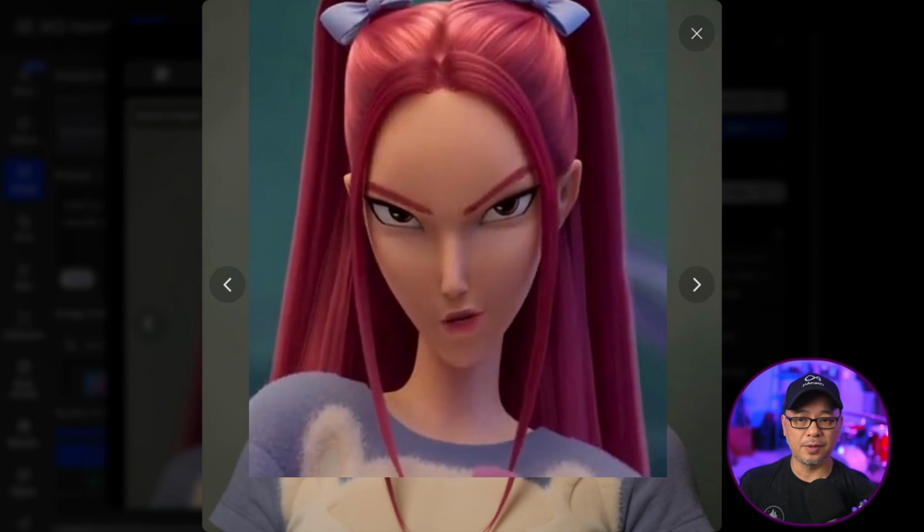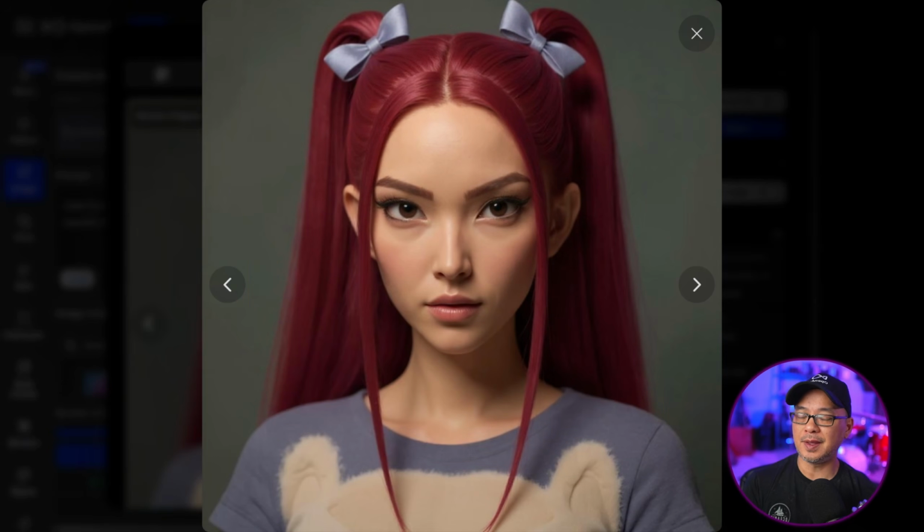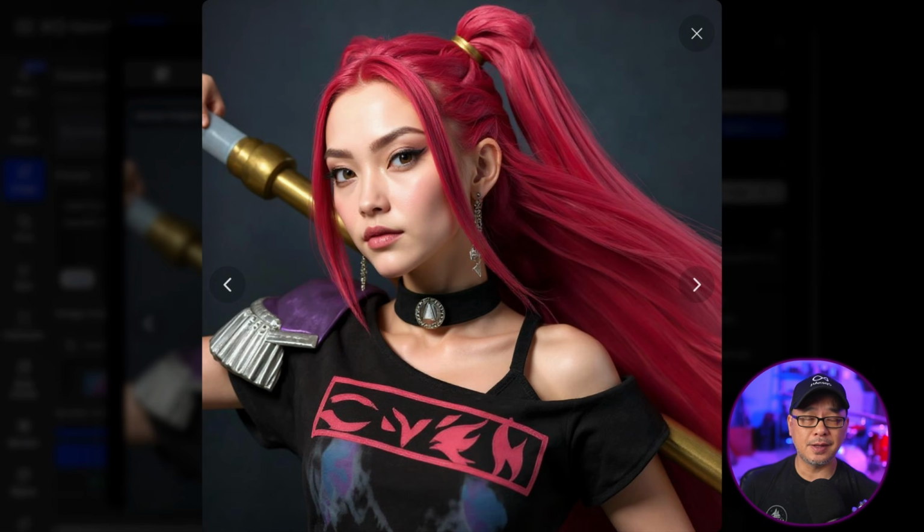honored her look well. However, I was thinking of something slightly different, and I ended up using a different reference image, and this was more the look that I was kind of envisioning in my head. Now, the outfit isn't really accurate at this point, but we're going to talk about that next.